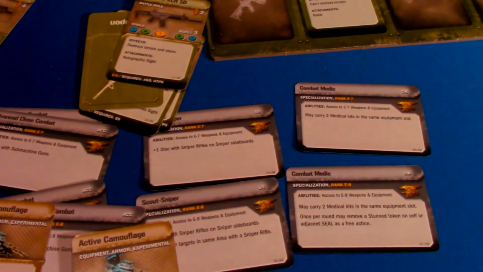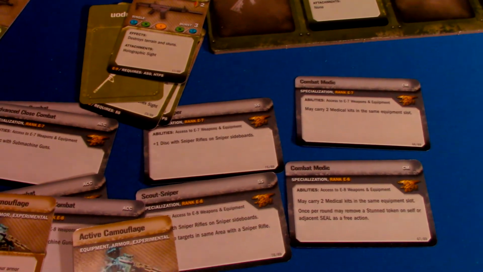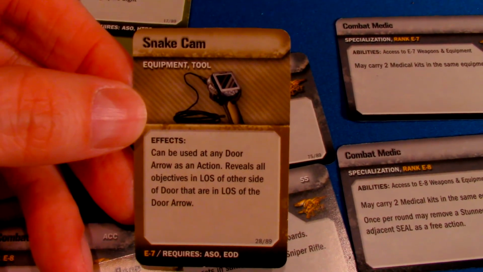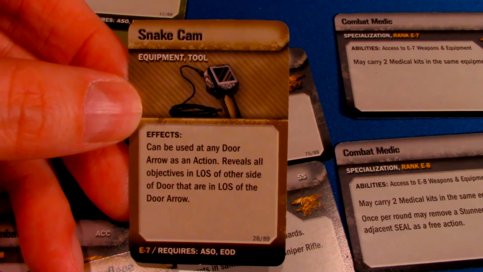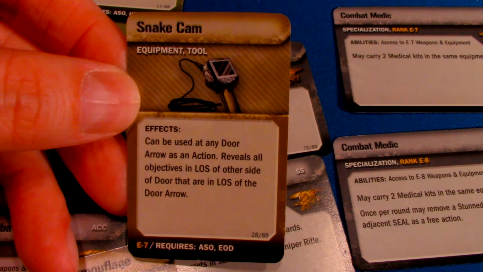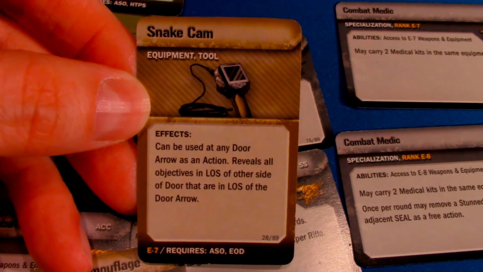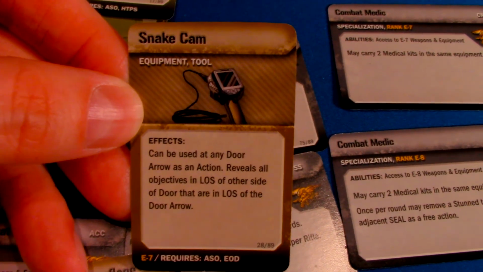Okay, that's pretty much all of the stuff I wanted to show you. Oh, one last one. On E7, this one's great. The snake cam, very useful for checking out a room before opening the door. And you can examine, you know, what the objective token is, things like that.